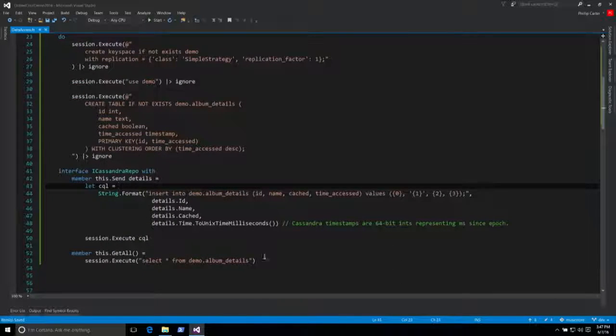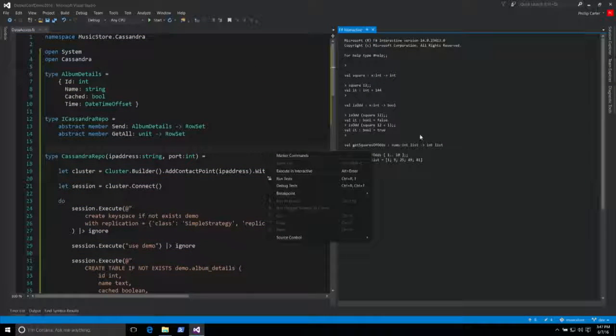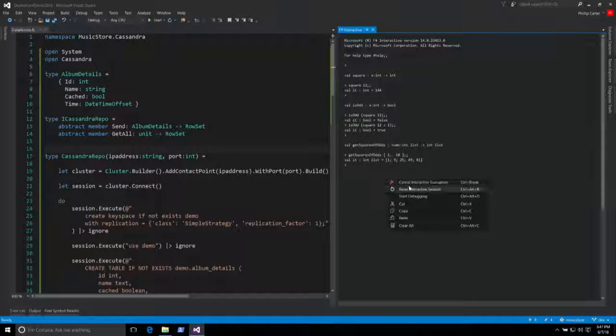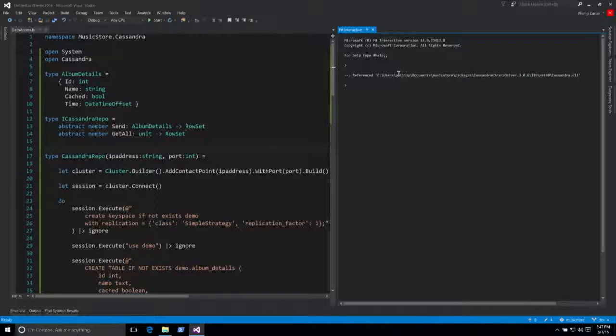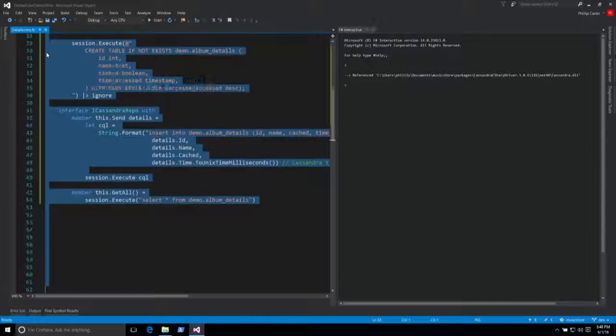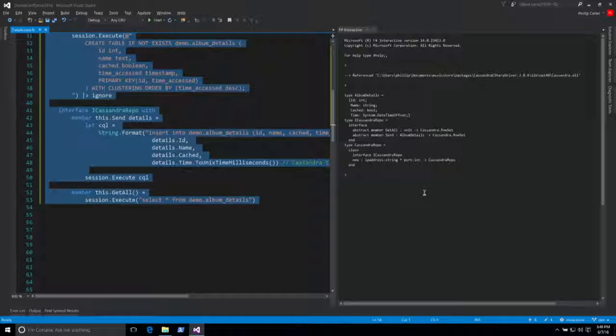So let's get this thing to actually talk to Cassandra, because I think it's fun to see that happen. I need to do one thing here. I'm opening an interactive window, and I'm going to go ahead and reset this thing. Notice how I clicked on this Cassandra reference right here? I need to send that to the F# Interactive. You can do that with Send to F# Interactive. Now it referenced precisely where on disk that DLL from that NuGet package happened to be. Nice. So I can then use it. It's a pretty handy little thing when you're scripting stuff out. Okay, I sent that over with Alt-Enter.